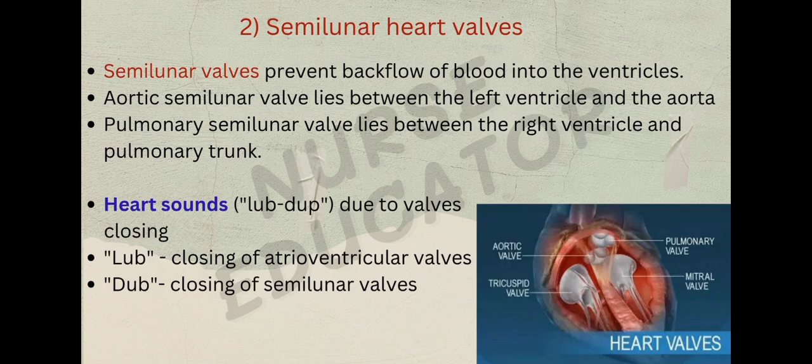The heart sound which we are listening to, that is lub and dub, is due to the valves closing. The lub sound we hear by the closing of the AV valves, and the dub sound we hear by the closing of the semilunar valves. You can see the picture of the valves here: aortic valve, pulmonary valve, tricuspid valve, and mitral valve. There are 4 valves.